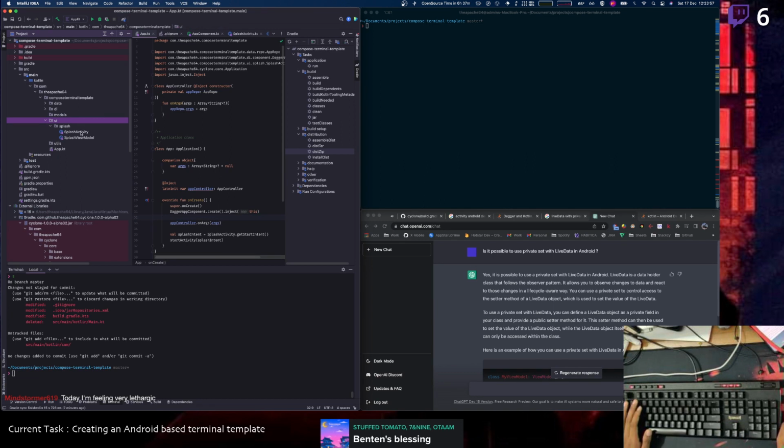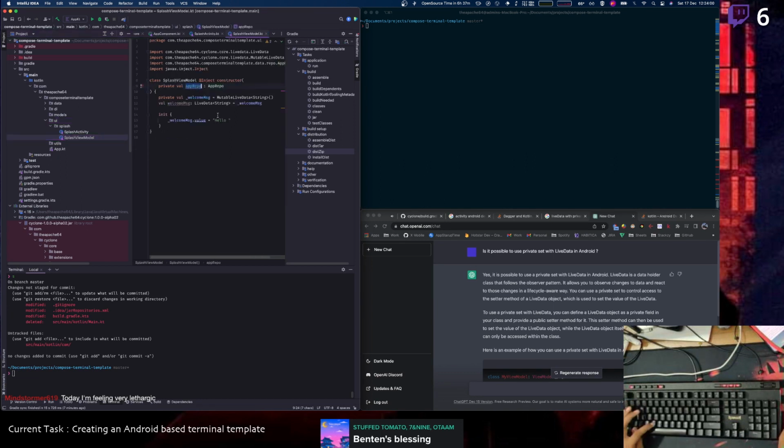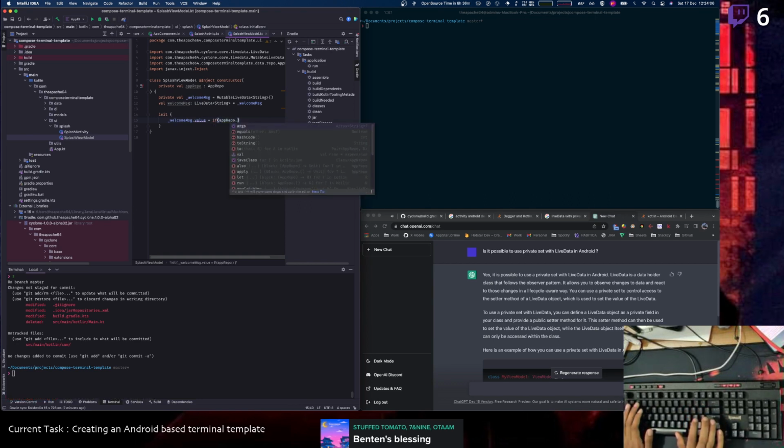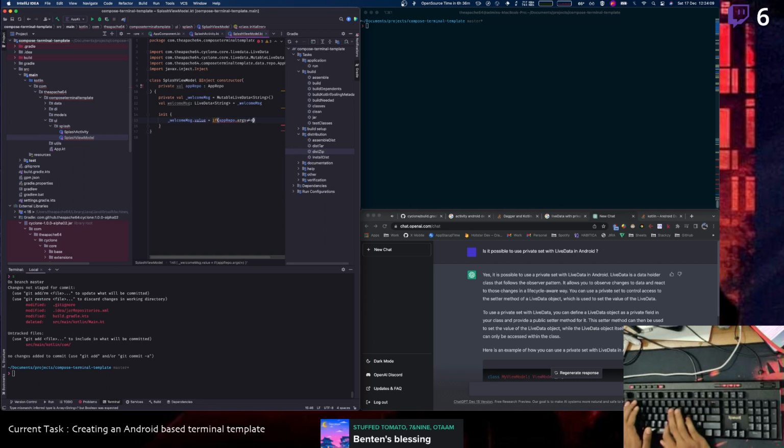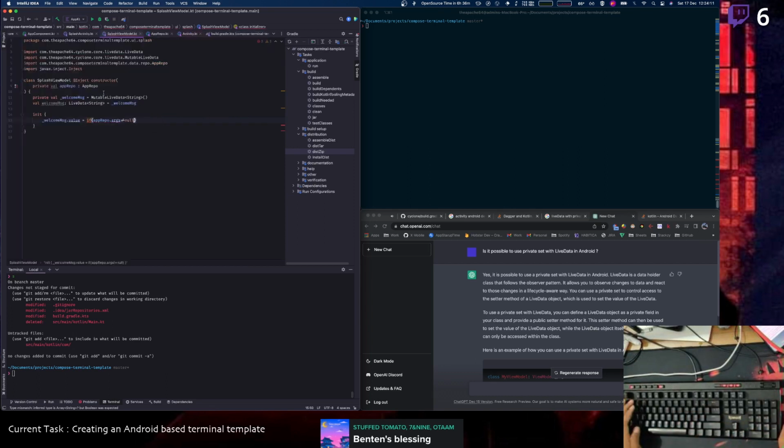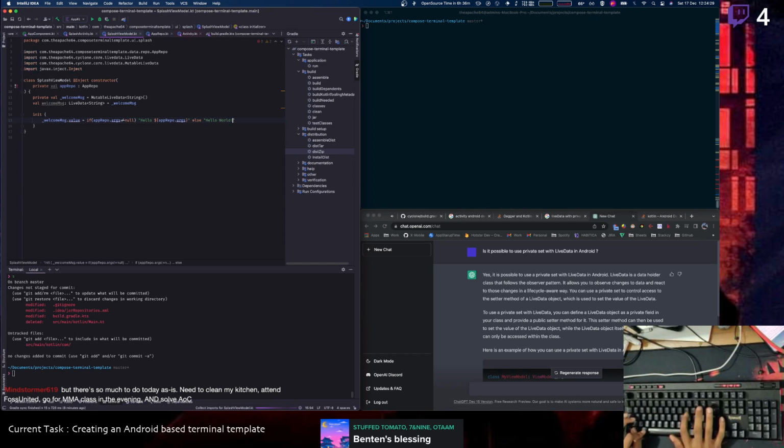So in Splash View model, we'll probably access this with a condition like if app repo args not equal to null, then hello app repo args, else hello world, cliche.